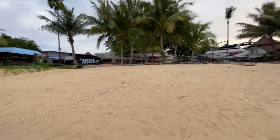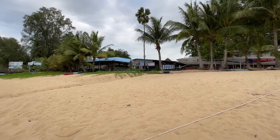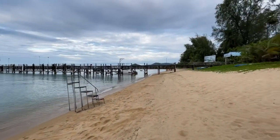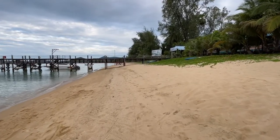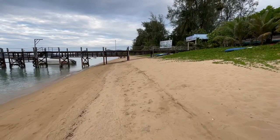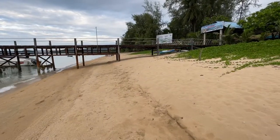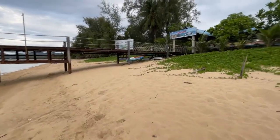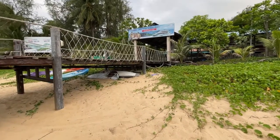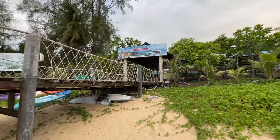See, like I told you, many of the Lomprayah speedboats are out of the water because just right there you have the Lomprayah main pier. It's still working now because you still can go to Koh Phangan, but of course it's really quiet. For those who know which kind of boat Lomprayah was using, it was a big catamaran, but actually it's really rare that they reach Koh Phangan with it because there are not enough people. So they are using speedboats instead. Normally there is always activity on the pier. It's always busy, but right now it looks really empty and quiet.